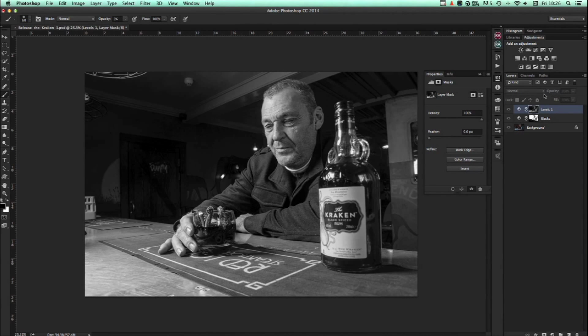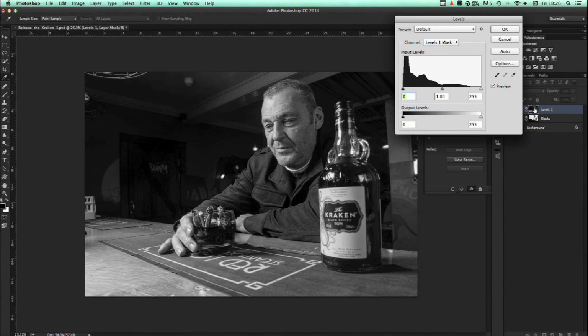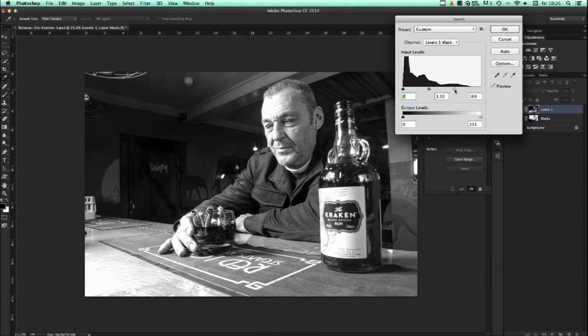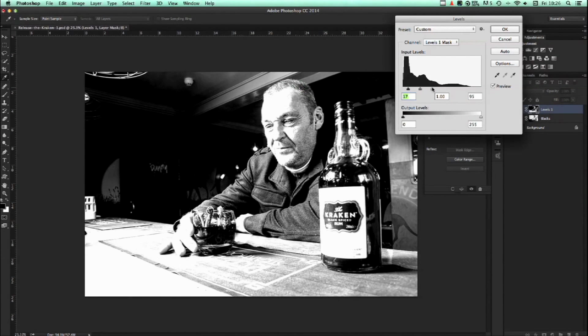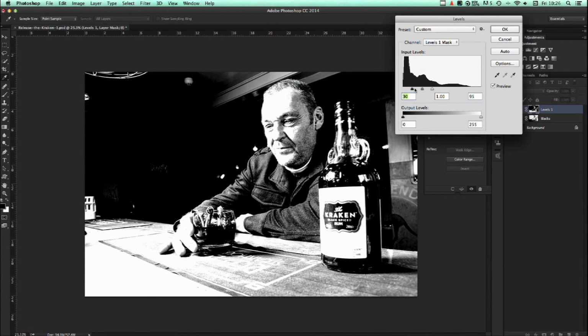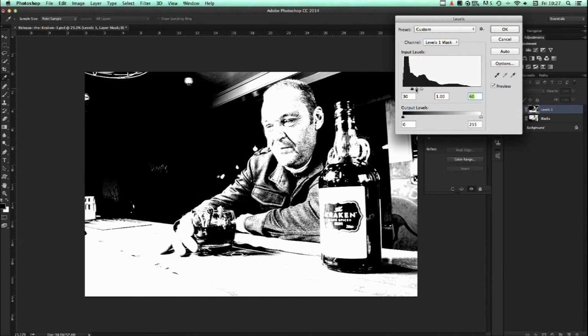So again, with the layer mask thumbnail selected, hit Command L, or Control L on a PC. That brings up a levels adjustment strictly for the mask. And this time we're going to drag the highlights up, right? Darken down the background just a little bit first there. Bring that up. We want the face. Yeah, that's pure white. That's good. That's kind of what we want. The background's just about pure black. There we go. That looks pretty good.